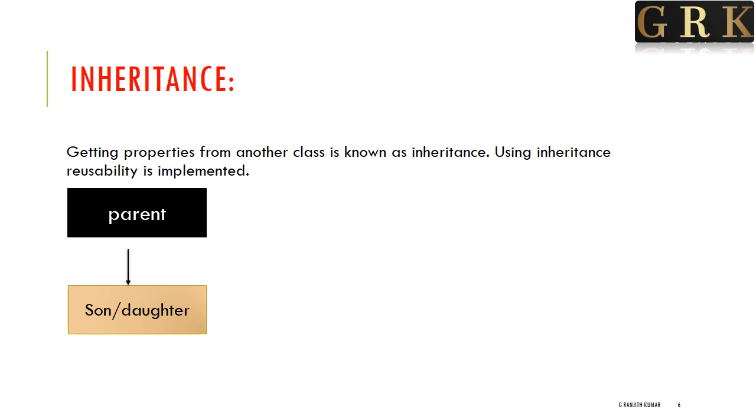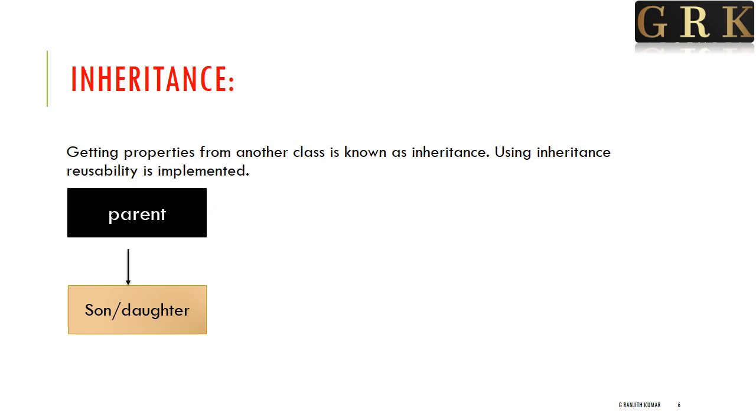As far as an object-oriented programming language is concerned, different classes will be there, and in one class some properties will be defined and the same properties will be taken by some other class, and the same properties will not be redefined again in the different classes. Without redefining, the properties are taken from the other class where they have already been defined. Since we are using an already existing one, we call it reusability. Because of reusability, redundancy can be avoided.